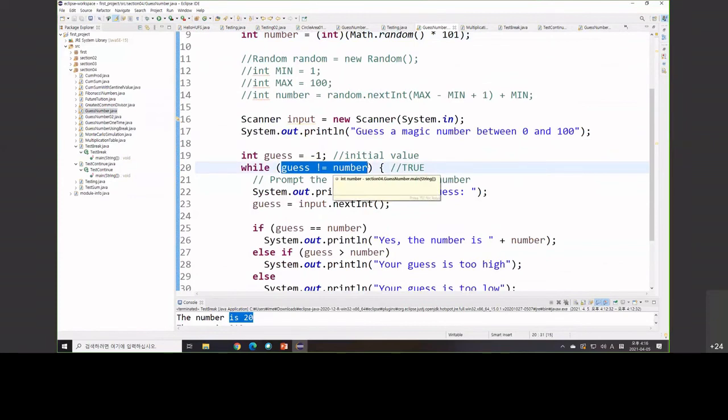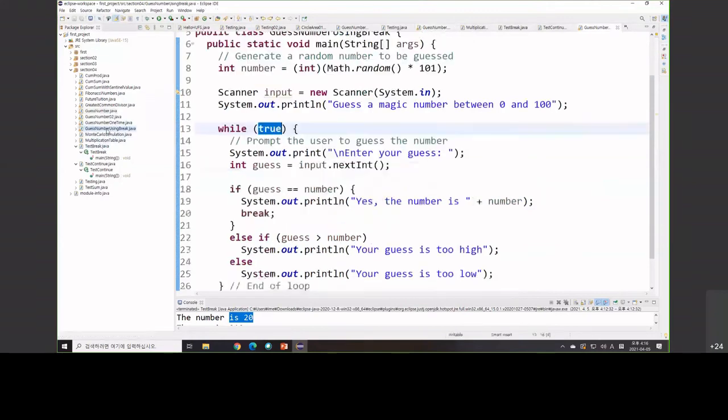The condition is when the guess is not equal to the number. So you need to define the condition. When it is true, you will keep looping. But now I change it a little bit using break by giving the condition that it is always true.